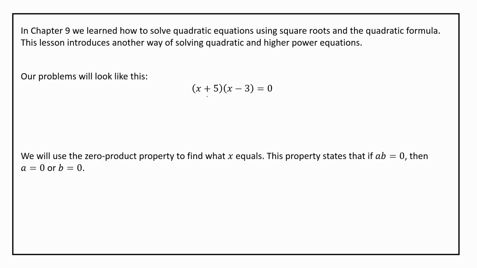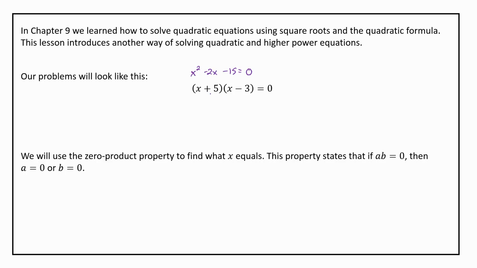At this point, we have multiplied before. So we could multiply this out and see that it is a quadratic equation. It actually ends up being x squared minus 2x minus 15. And what we would know at this point is how to solve that with the quadratic formula. But that's more work than we actually need to do, because if I am capable of splitting it into these two parentheses, or since they already gave it to me, then we can use what is called the zero product property.